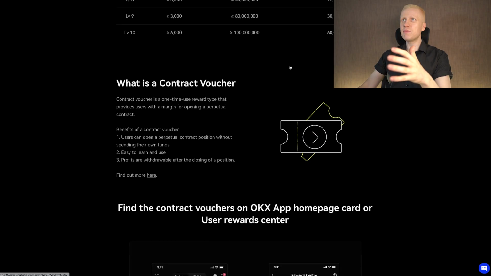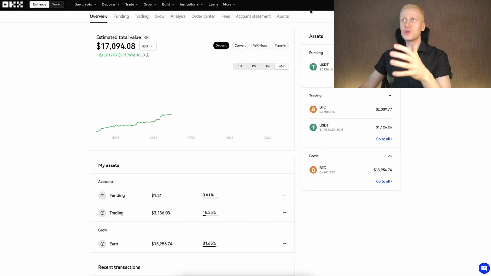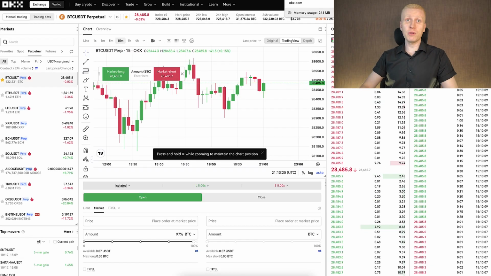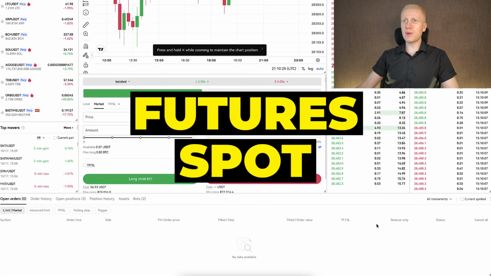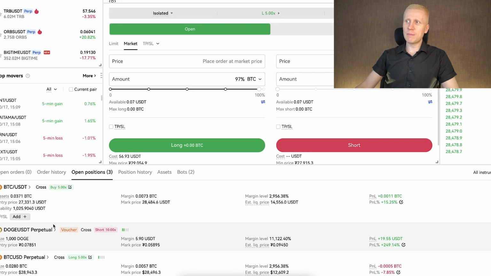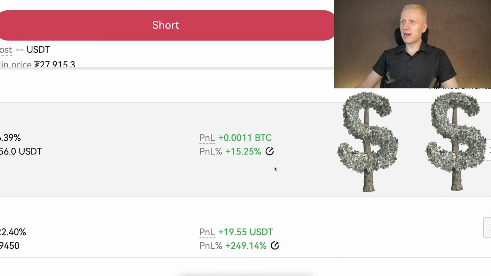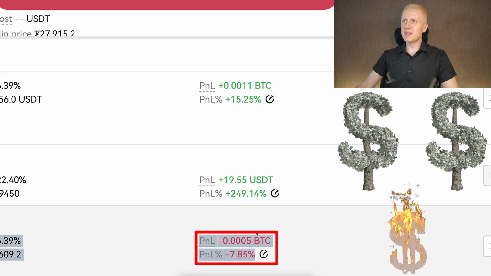And once you have redeemed your bonuses, I recommend that you start making money on OKX using different methods. First of all, you can make money on the trading platforms, futures trading and also spot trading. Also the trading bots that I'm using, but you can see right here that I have a couple of trades open. Two of them are currently in profit, and you can see right here one of them is slightly still in the red.